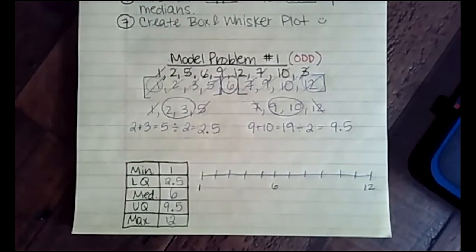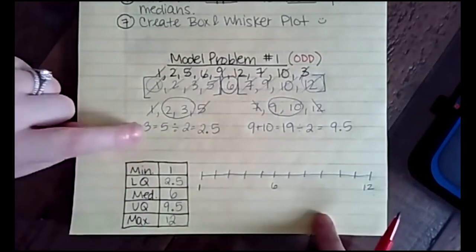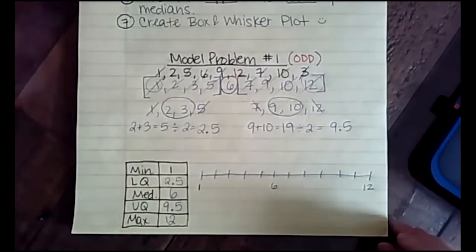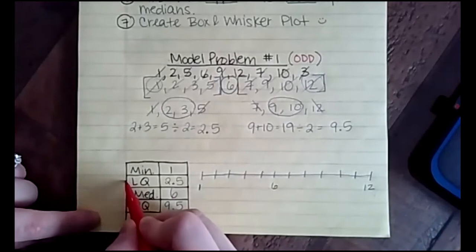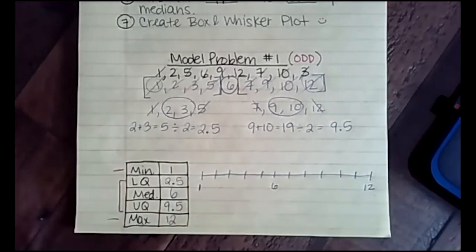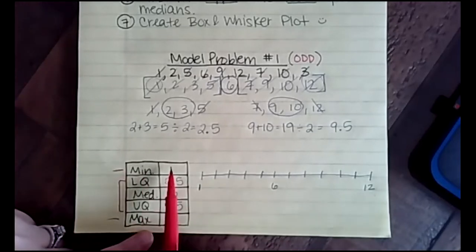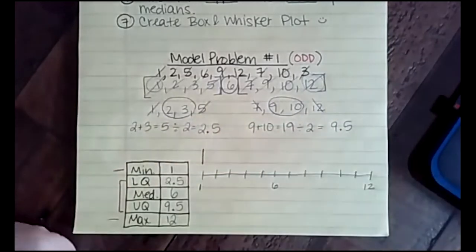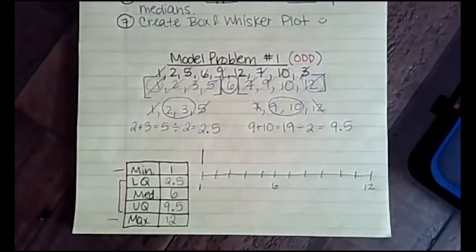Now, with a different color, I'm gonna go ahead and create my Box and Whisker plot, okay? You can kind of plot these all together. It doesn't matter. Just make sure you're connecting. This is the box, these 3 items right here, and these are the whiskers. So you plot them as a slash. So my minimum is 1, so I'm gonna go above 1 and draw a slash. Now your Box and Whisker plot should not be on the number line. It needs to be above the number line.